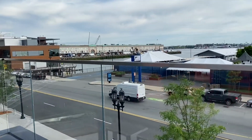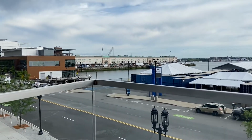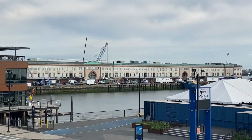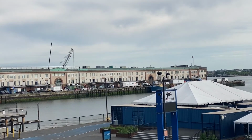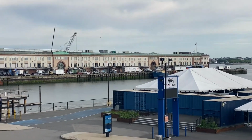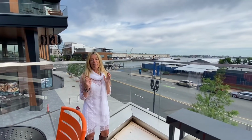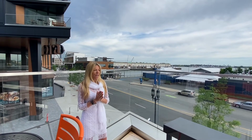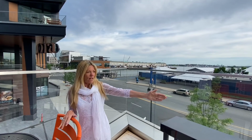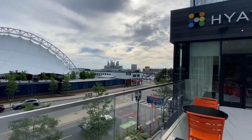Yeah, it's great. There's the old fish pier, so it's still a very working port. Those are all active fish companies up and down that pier, and so the boats come and unload on both sides of that pier. It's really cool. So again, we're showing you the location, which on a 1 to 5 is a 5++. You can walk everywhere from here. There is the Yankee Lobster, which is a famous little spot. It's been here forever, right there.